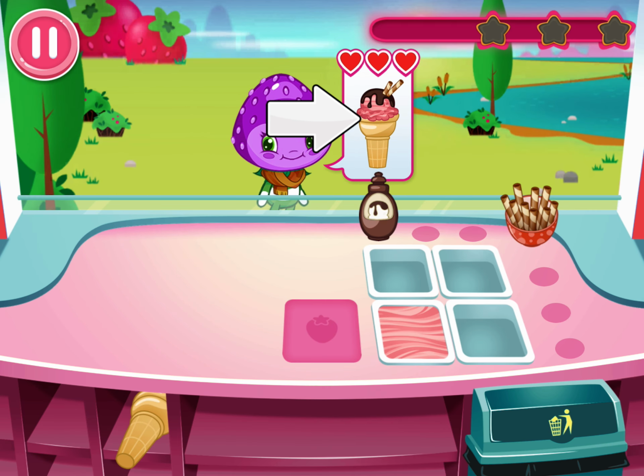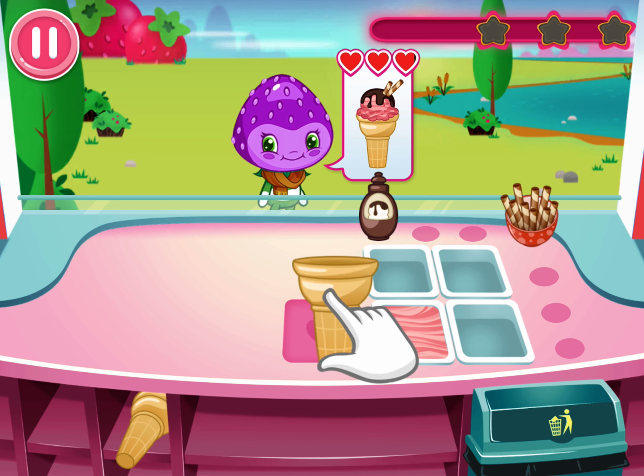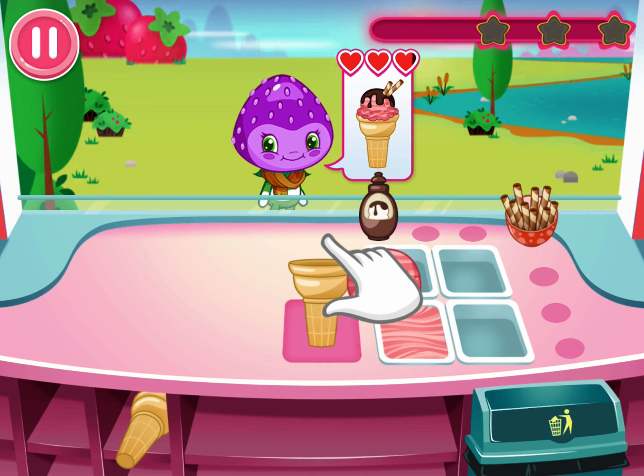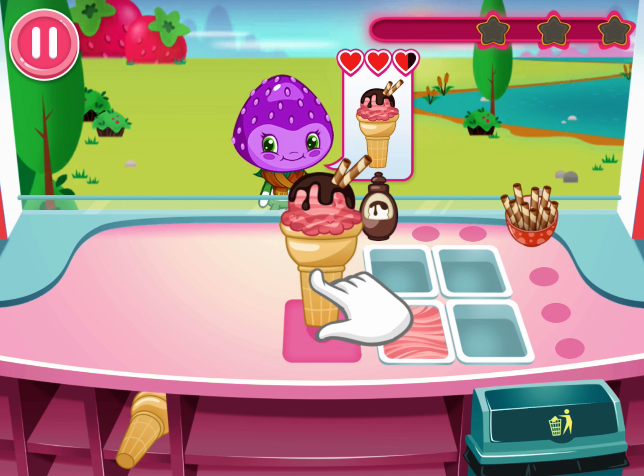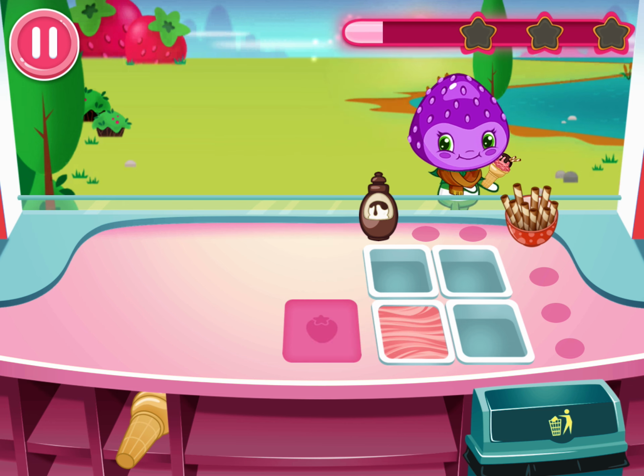Our very first customer. This is the order we'll need to serve this fairykin. First, place a cone on the working station. Then, choose the ice cream plate. Finally, add the toppings that match. Great job! This one's ready to serve.